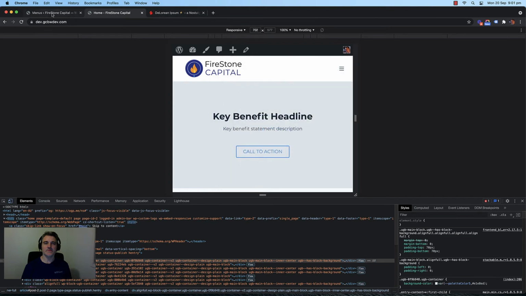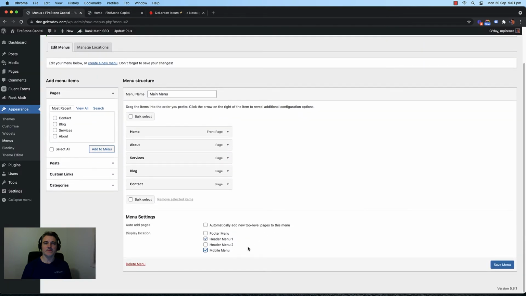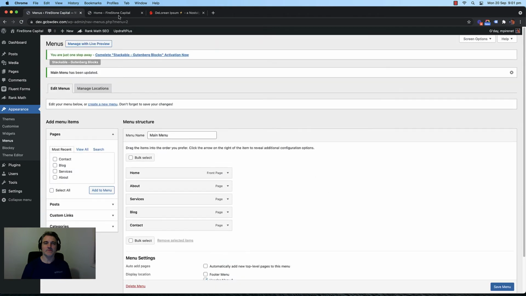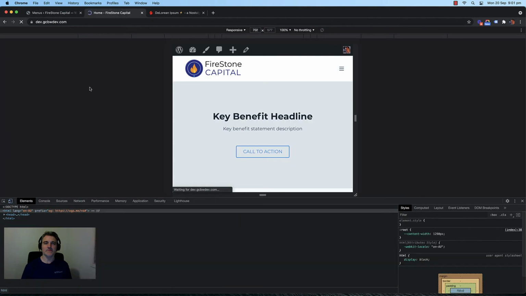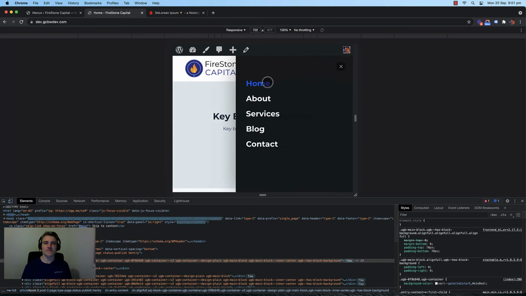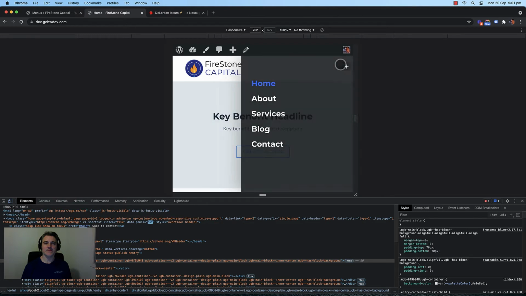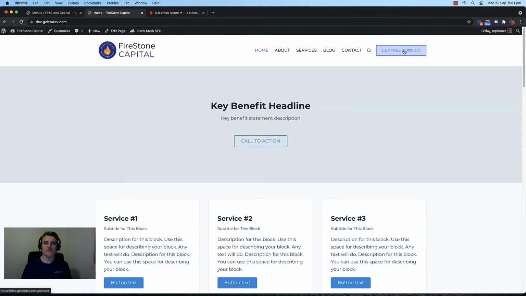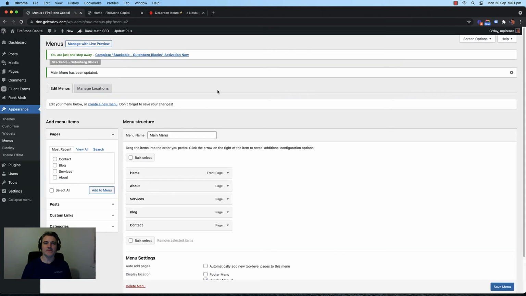So what we're going to have to also do is assign that to the mobile menu. So then the mobile menu shows what we have in there. Now you'll notice that the button hasn't come across into the mobile menu. Well, we can fix that.